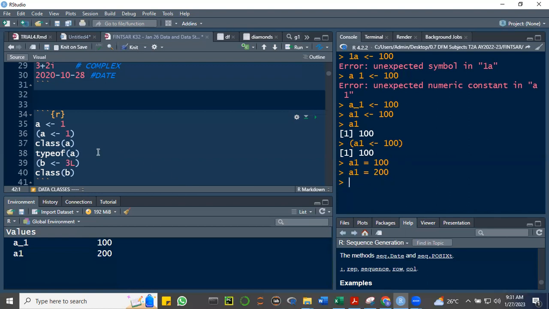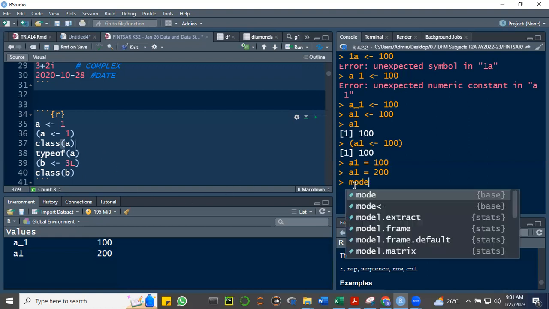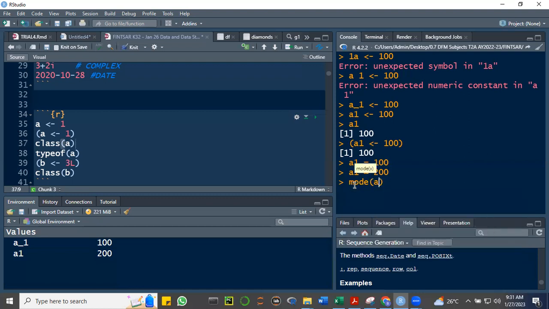Then we said that we can determine what's the class of a particular object. So it's a hierarchy. First, you can take a look at the mode. So let's take the mode of A1, and we know that A1 is numeric.